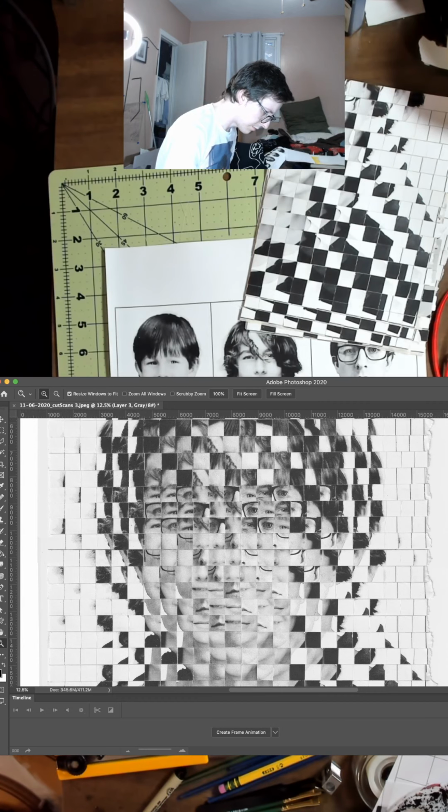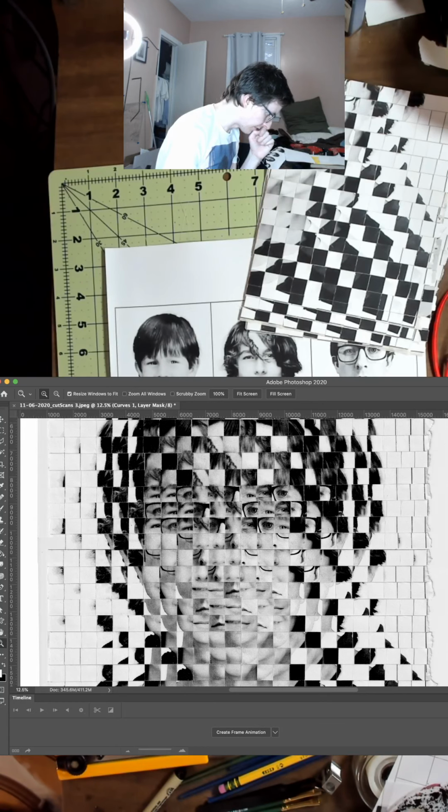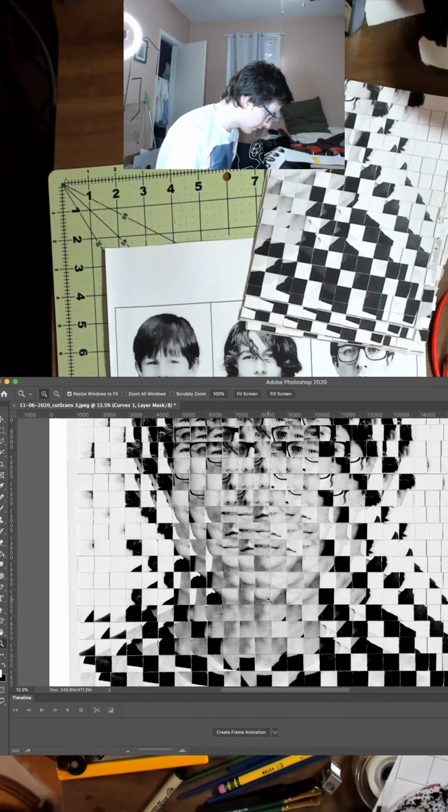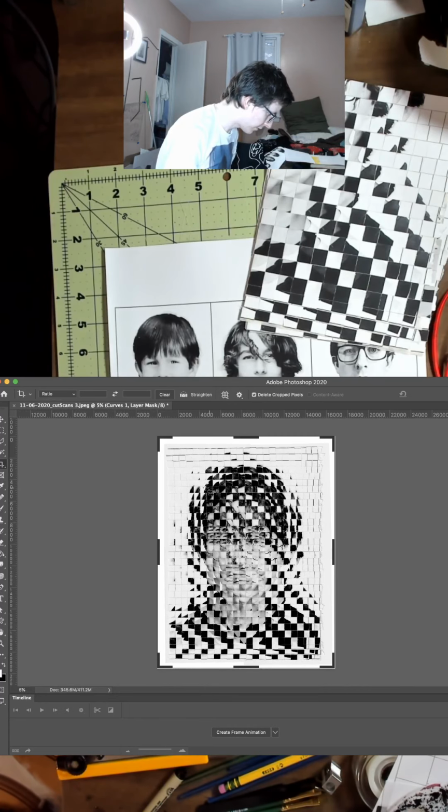Let's darken this a bit, so that various edges pop off a little bit more. And then crop this down a little bit.